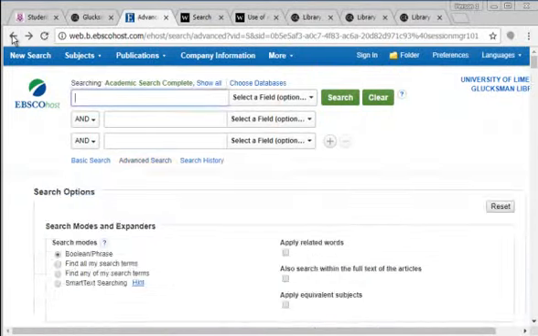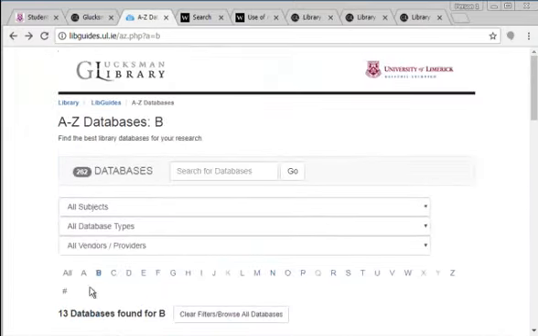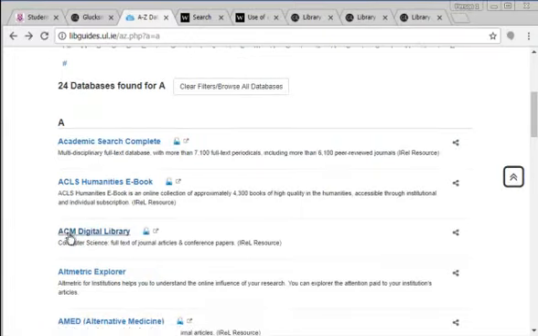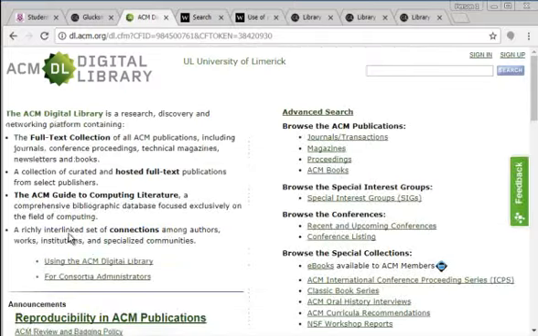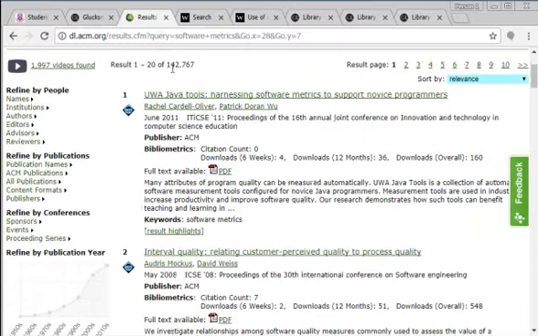But there are more specific ones that are probably better targeted at software engineering. So let's go and find some of those. The first one is the ACM, Academic Search Complete. No, sorry. ACM Digital Library. See up here you've got your search space. So if we put in software metrics there, you'll see that you get a lot of articles. In fact, 142,000 plus, nearly 143,000. So that's a bit overwhelming, and we'll return to that point later on in the lecture.